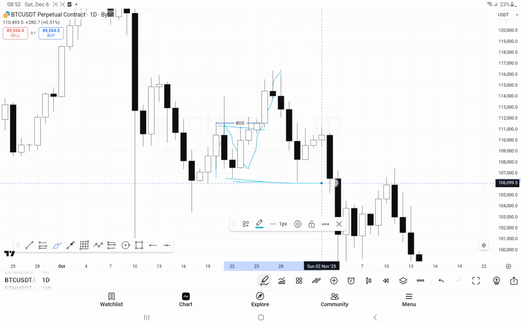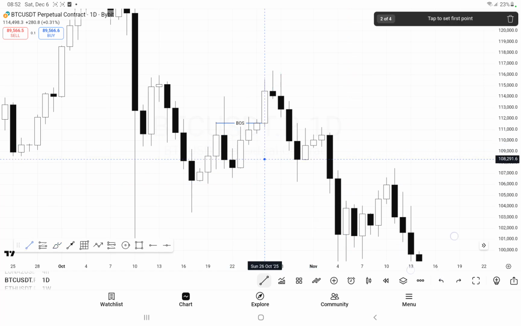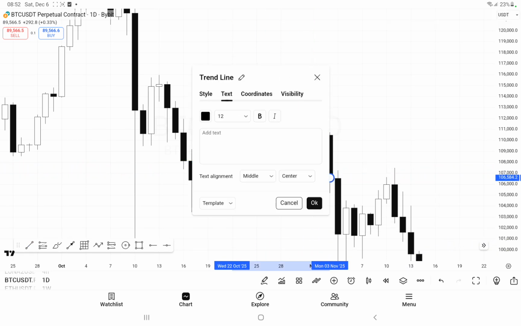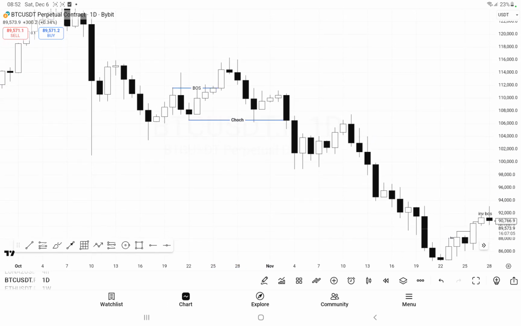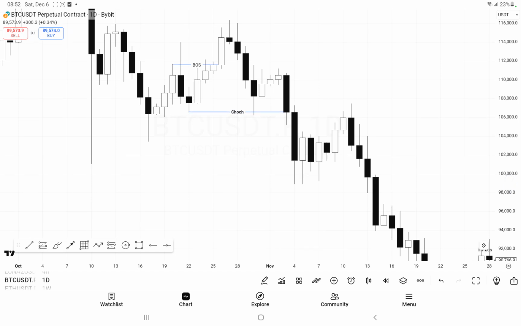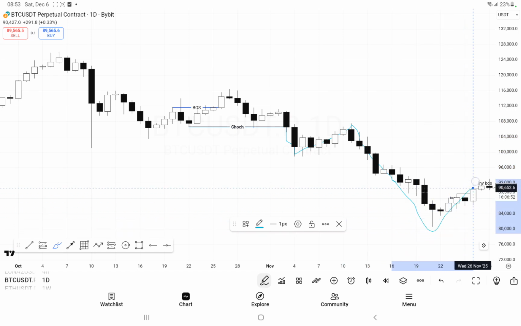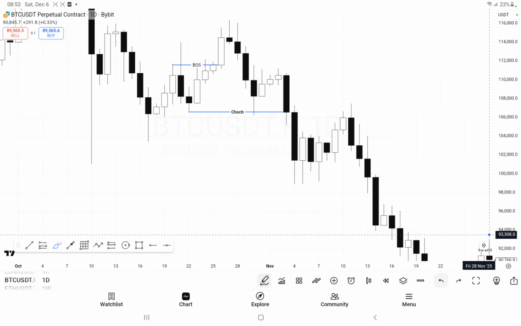Then this is the low that price has to break for it to be a change of character, which it did. I want you to see what price did after going below this low. Price simply started going down. So after this change of character, what did price do? It went up a little bit, then went down again. Went up, went down. You need to start seeing this on an individual scale on the markets.